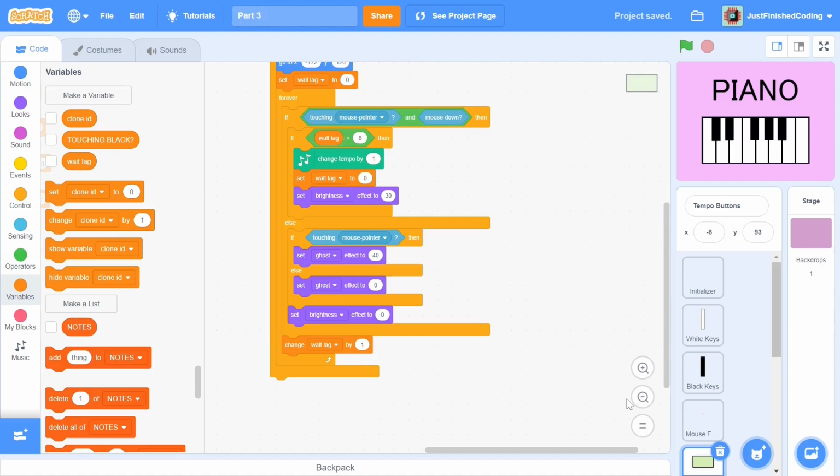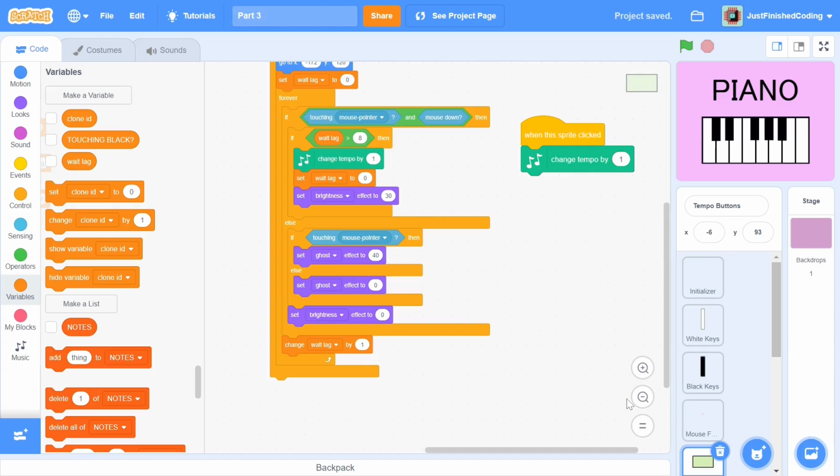In most projects, the solution to this conundrum would be to use the when sprite is clicked event. This will register only as a single click, even if the player holds on to the left mouse button for a long period of time. However, this method has a drawback because it severely slows down the player's ability to increase the tempo. One cannot hold on to the mouse button to increase the tempo, so if a player wanted to increase the tempo from 60 to 120, he would actually have to click on the mouse button 60 times.